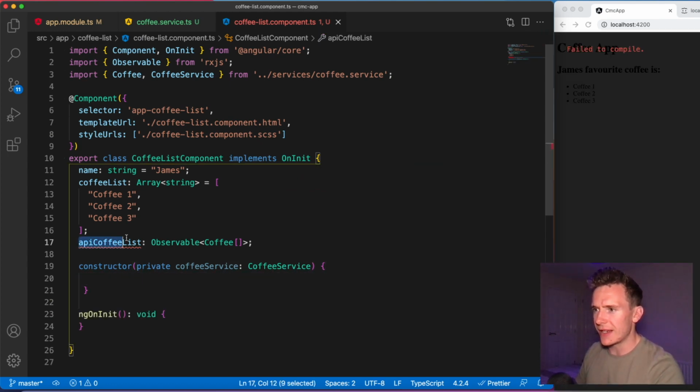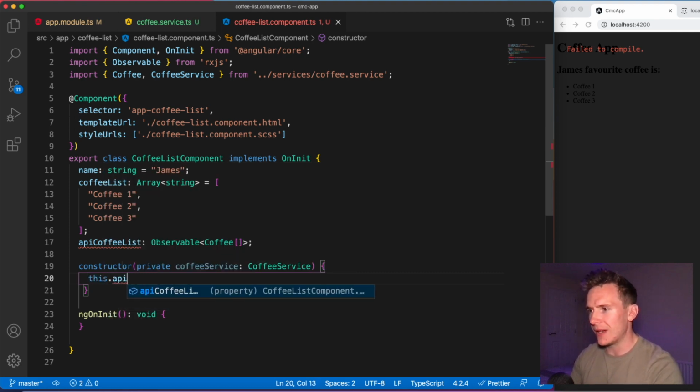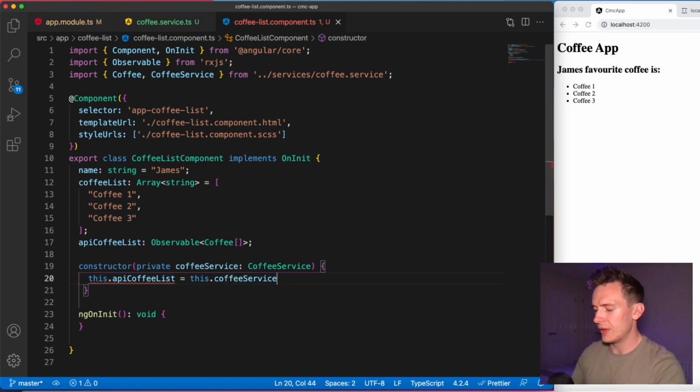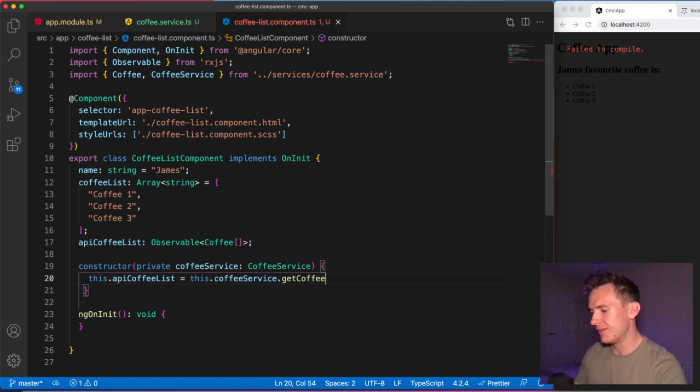So we're going to initialize this variable now, which is our array of coffees as an observable. So we just do this.apiCoffeeList is this.coffeeService.getCoffee.